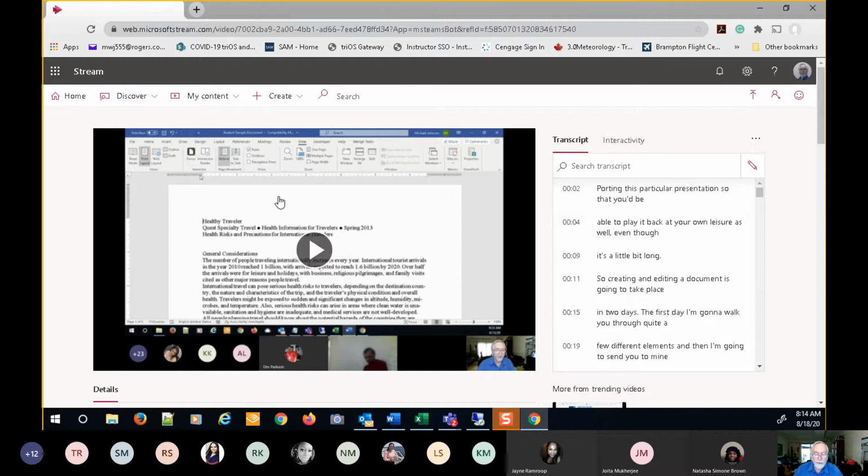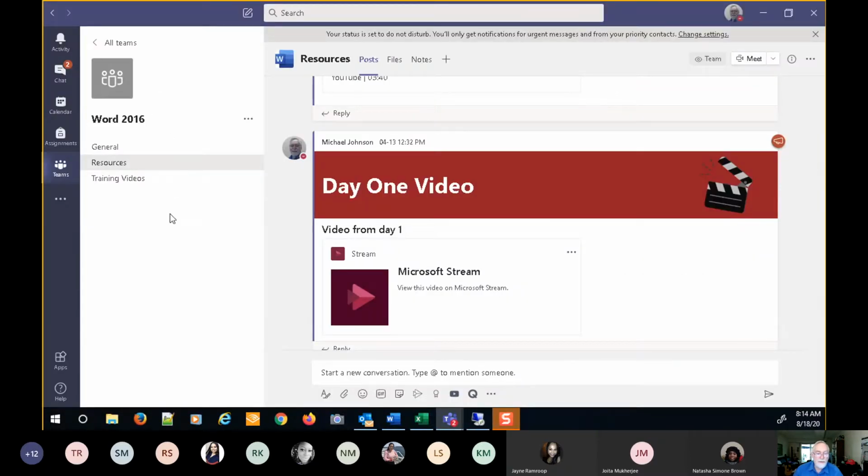So this is the first one that we dealt with on day number 1. And of course, you can play it as well. So in addition to that, you also have a transcript on the side. Now, it sometimes misses words, so keep that in mind. But if you do have speakers, you'll be able to hear it. So just keep that in mind that you can find this inside of Teams. And it's always called Word 2016. Of course, when we do Excel, you'll have one for Excel as well, but you'll also have the Word one. Whatever we add to it, you'll have.